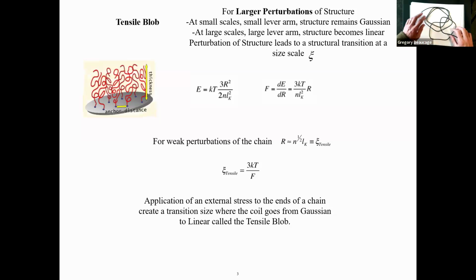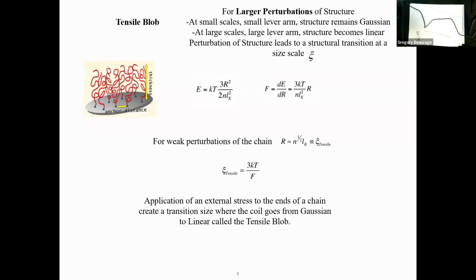Right. So basically you pull on it, and I said also that the modulus is 3kT over NL squared, so it's one over the molecular weight. So for the whole chain, there's not much modulus, right? But if I look at a small part of it, the modulus is pretty high. So there's a dependence of the modulus on the molecular weight. It means it's going to give at the largest sizes, and you see it starts to form a linear structure.